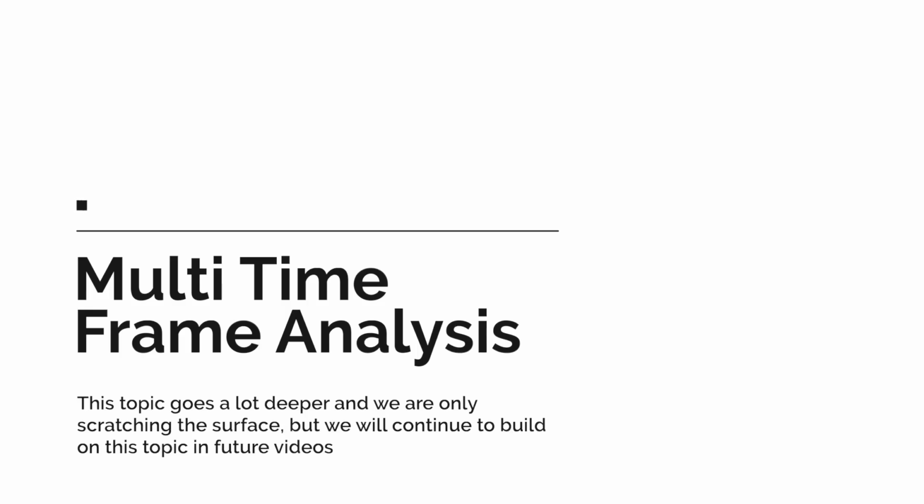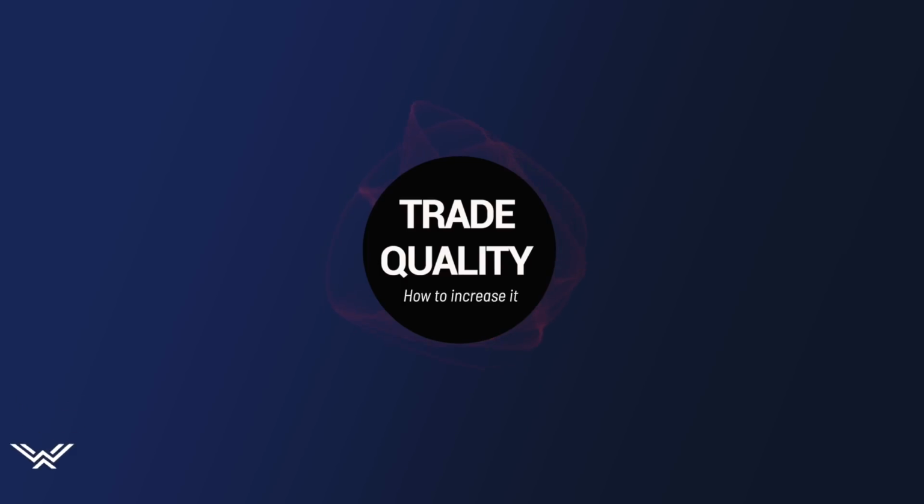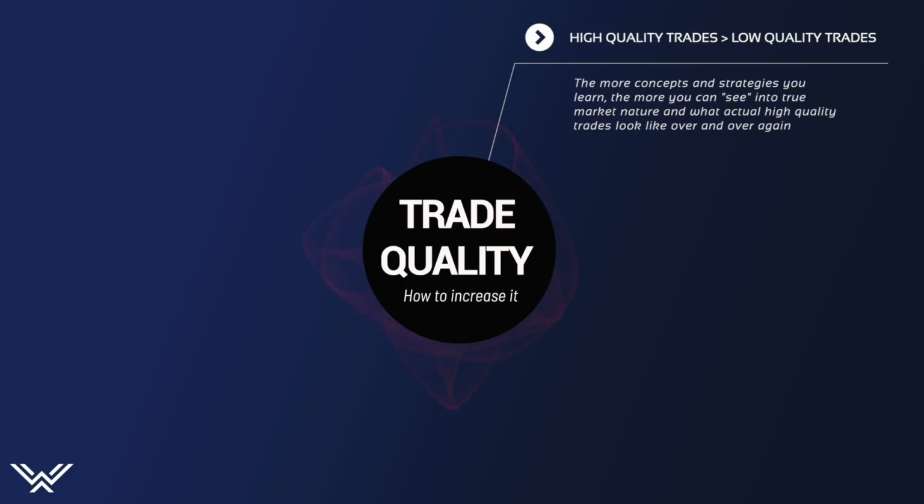So this topic of using multi-timeframes and timeframe confluence gets even deeper and would take too long to completely explain in one video, but we will continue to build on it in future videos. Now, this is a very important point we want you to understand, which is that trading comes down to the simple concept of trade quality, meaning there are low quality trades and high quality trades.